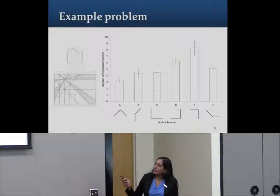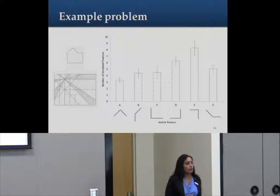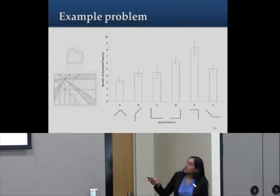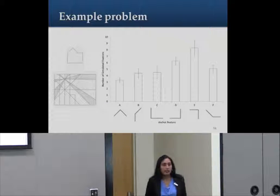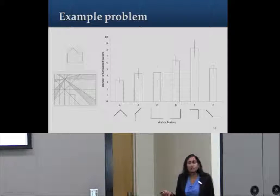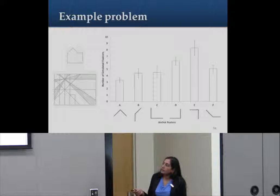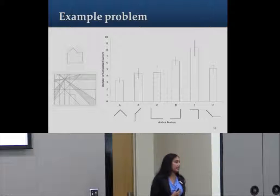So we have a hypothesis based on our results here, that when you look at this environment, it is somehow priming you to pick a particular anchor feature over another. First, if you think about what makes for a good search here, you might be tempted to say, I want to pick the anchor feature that's the most unique feature of my search template. But in fact, under this model, the best strategy is to pick the anchor feature that's the most unique feature in the search environment. So if I show you the search environment first, that could be priming you to do the opposite, to pick the feature that's the most common in the search environment that you just saw.